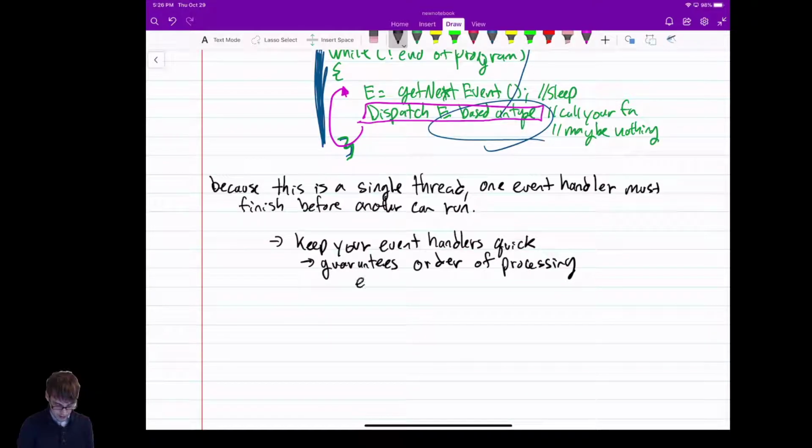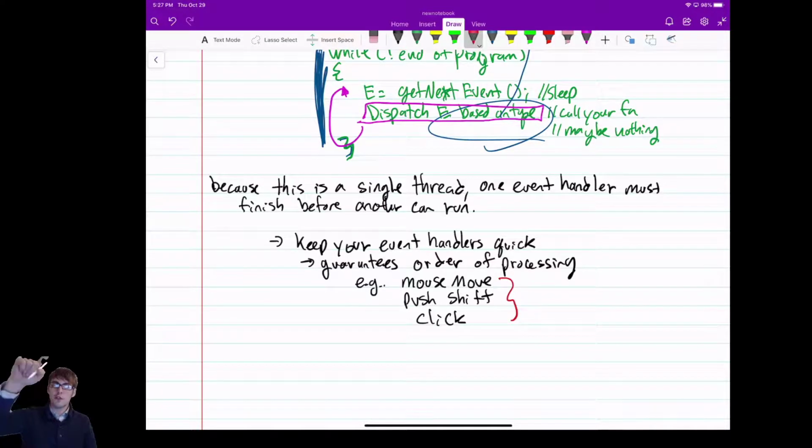Imagine, here's an example I cooked up. Mouse move. You push the shift key and then you click. In this case here, if you process the click before the mouse moved to the button, you might have thought you missed the button when you actually hit the button.